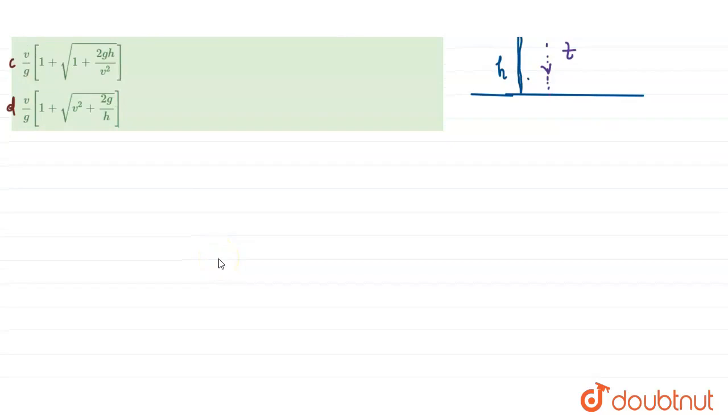The total time for the motion is t and the distance is h. What is acceleration? Since it is moving upward, it is minus g. What is initial velocity? It is v.